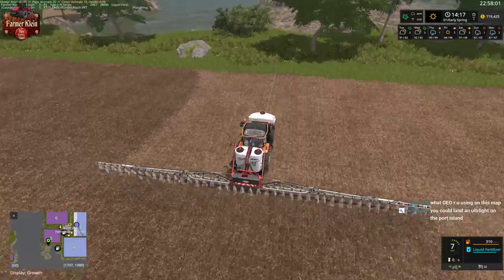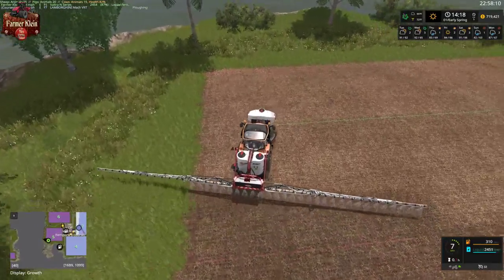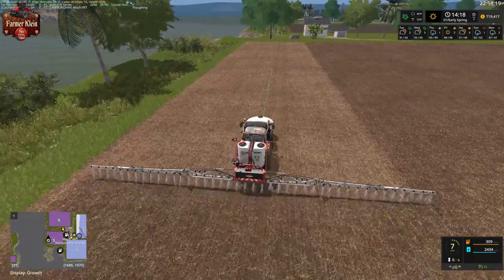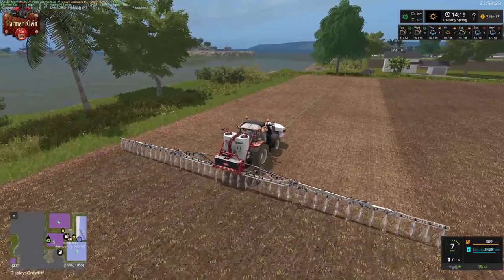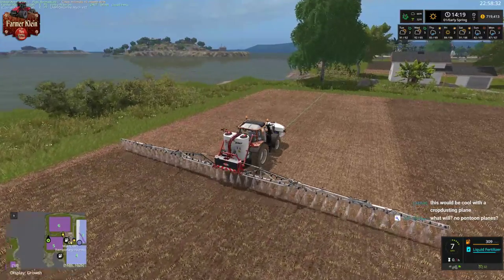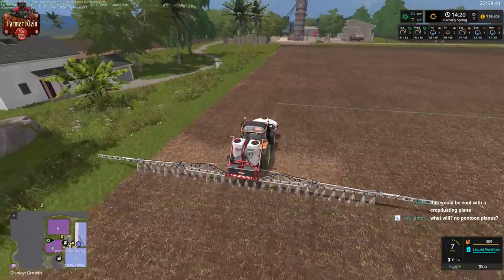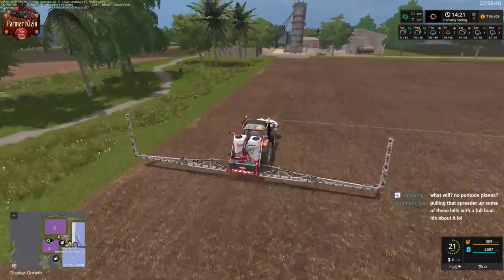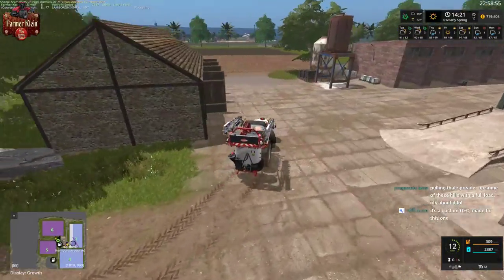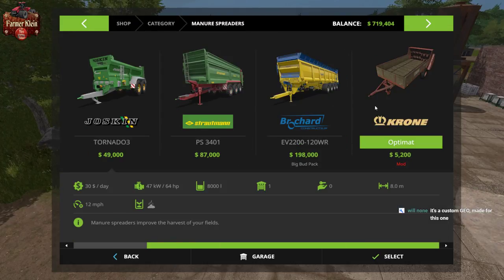Well, that's an idea. See if we can't buy one after we get done this field. Let's figure out what tractor will be able to pull it. All right. Oh, we could use that one.